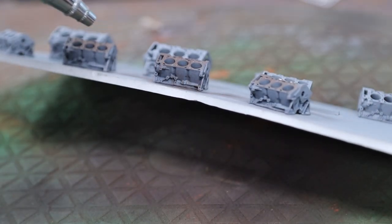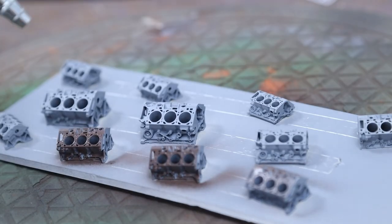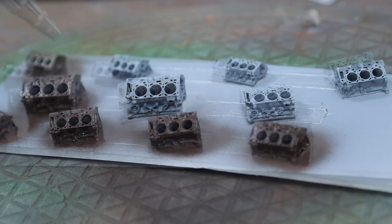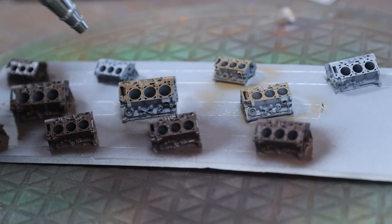and we're not going to do all of them. We're going to try and mix it up a little bit and have slightly different colours, because some of the blocks, for whatever reason, will be different colours of rust. So we'll do a few, and then we'll change the colour. I'm using this orange rust.